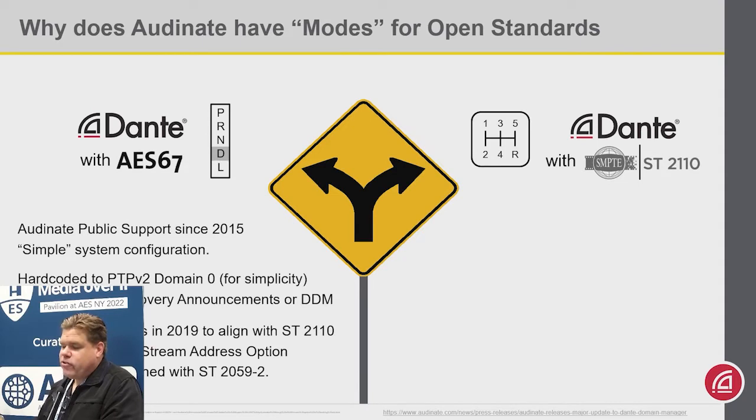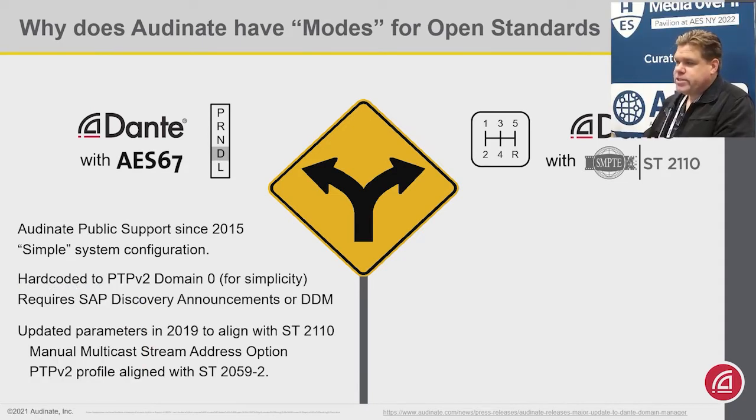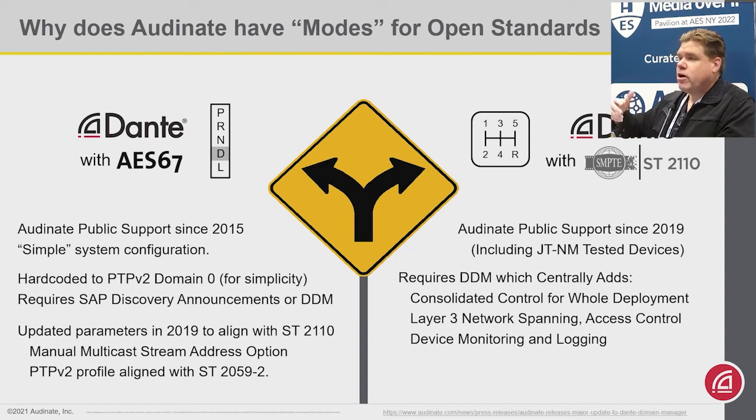So AES67 mode was released in 2015. And the expectations back then were for a very simple system, and we want to be able to do something ad hoc. We just want to do something very quickly. You don't have access to every parameter under the sun. We just said, if you just want to throw something together quick, set them this way and it'll work. Once 2110 came along, we started giving you access to a lot more parameters. But with power comes responsibility. Now you're going to have to know how to make all those settings.